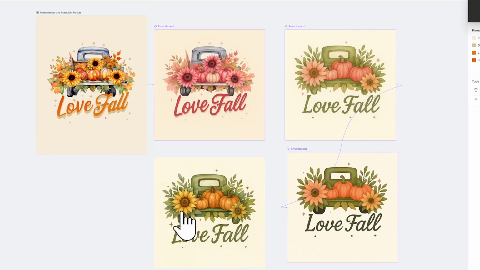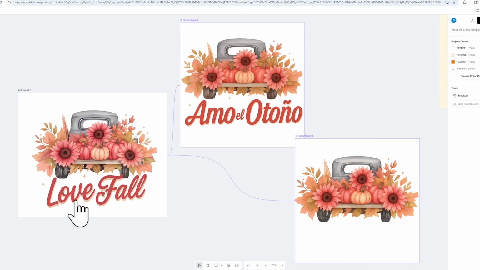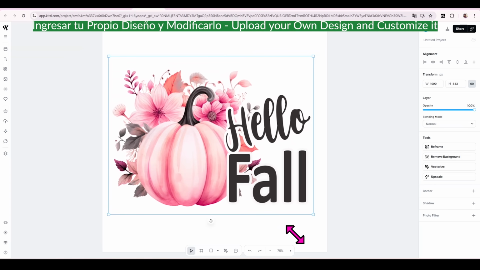I also created others to show you. Depending on the description you give, that's how it generates the design. That way I can customize it to my style. We could also remove text if we want, or modify the text as well. Just type it into the description or prompt and done.